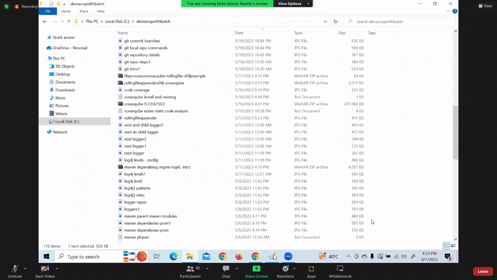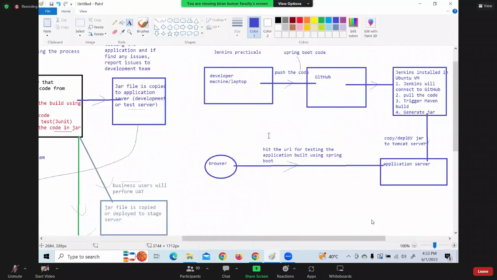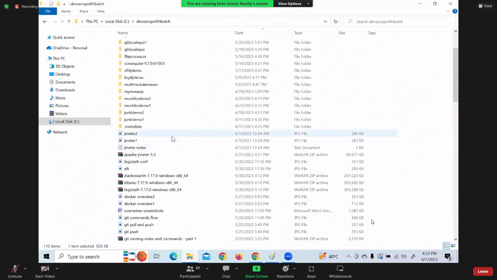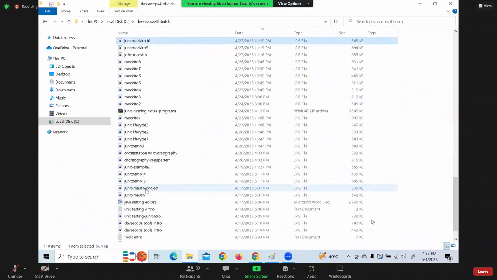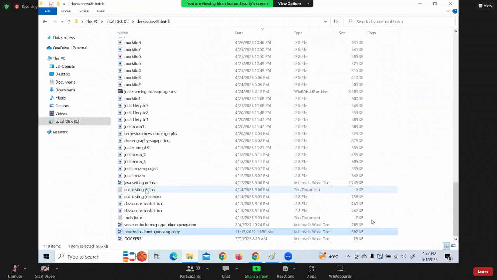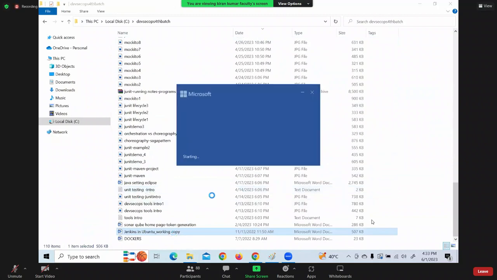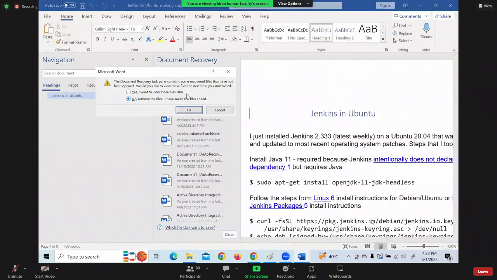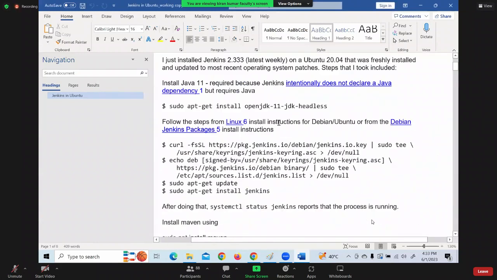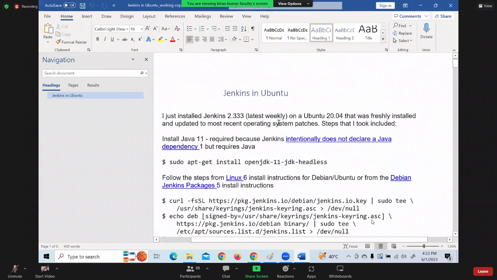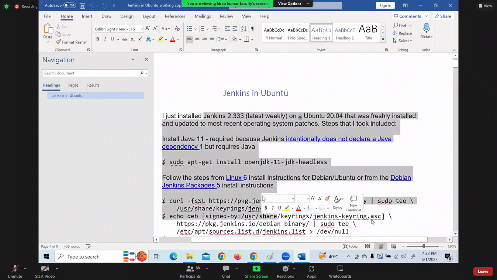Tomorrow we'll see these practicals. But I prepared one document for Jenkins, and I'll share this document also. I prepared a detailed document on Jenkins, like how we'll install Jenkins.